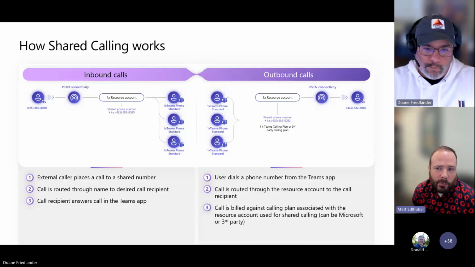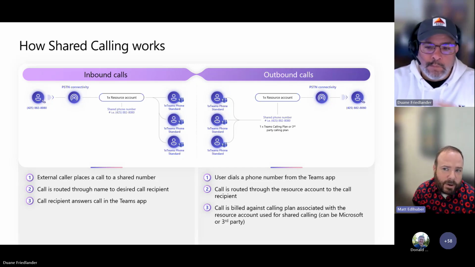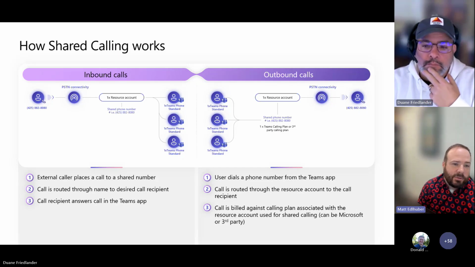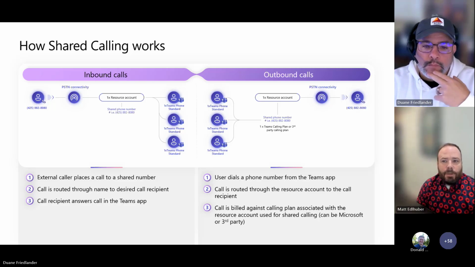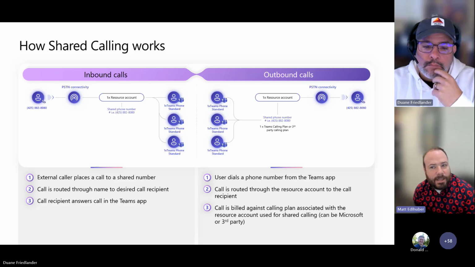Okay, so how does it work? Taking a look at this diagram on the left, when we look at that inbound calling scenario, pick up your cell phone. Let's say it's Verizon or AT&T. I pick up my iPhone and dial that shared number, in this case 425-882-8080.